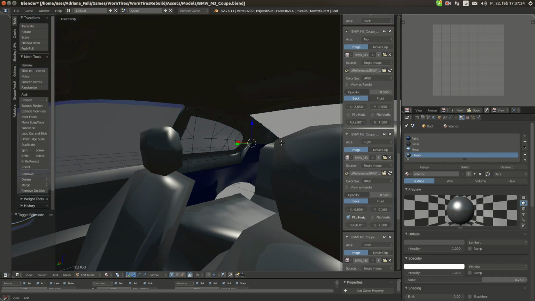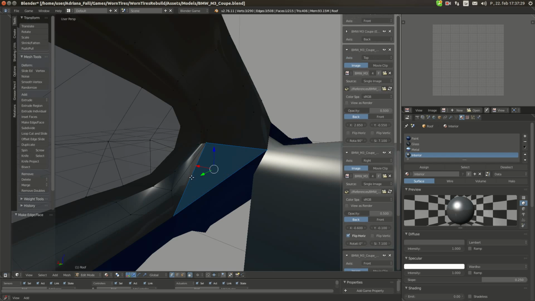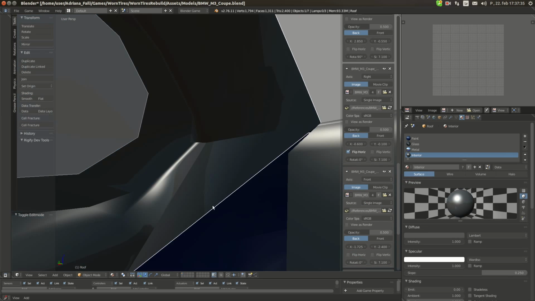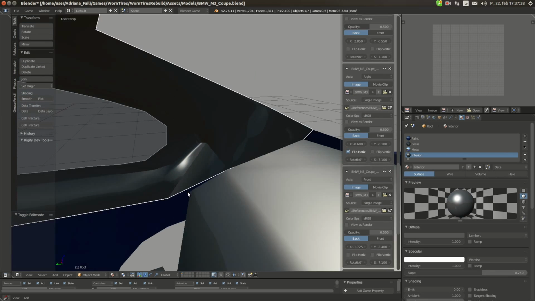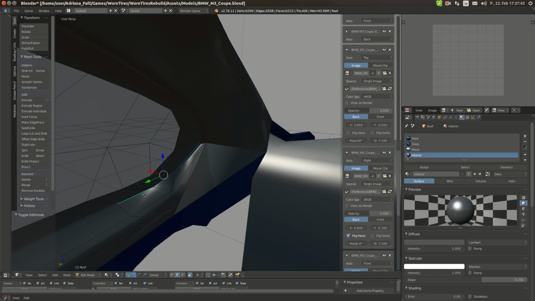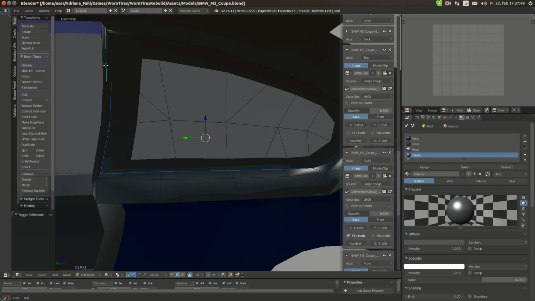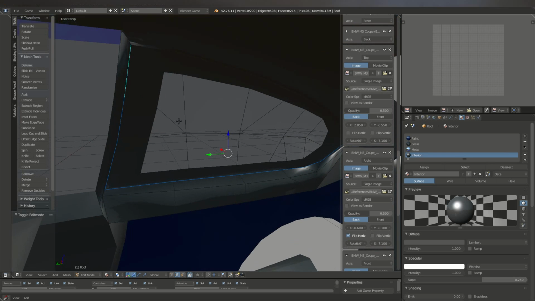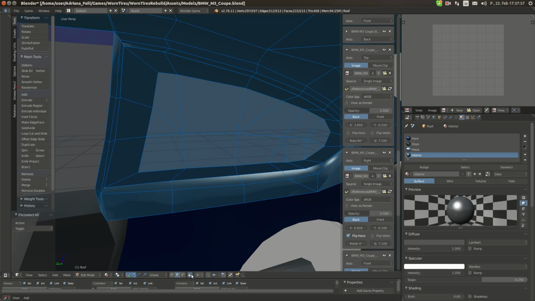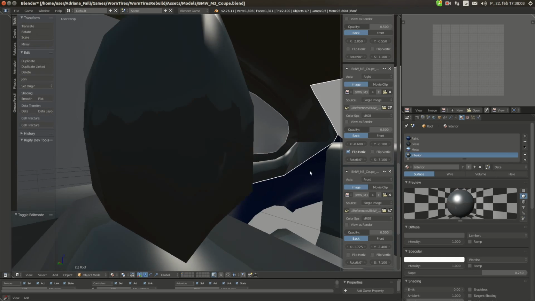So yeah, we have basically finished it here. Oh, we can of course make one edge here. I mean face. Make it all smooth. And now we need a few more edge splits. It's all around here where we blended window with frame, which isn't what we need. So I'm gonna do mesh, edges, edge split. Well, this is kind of it.